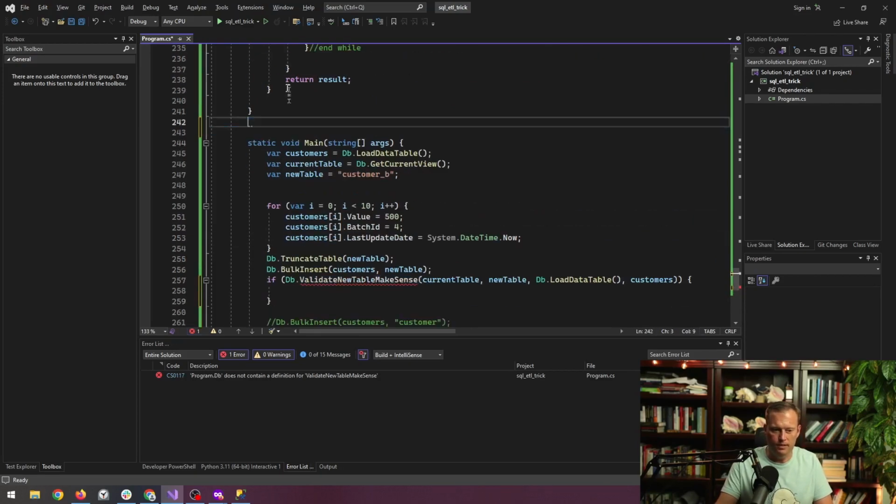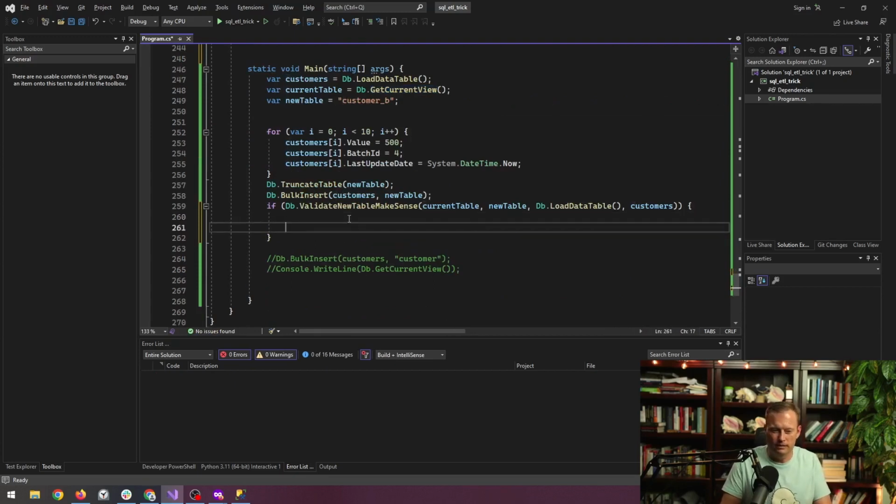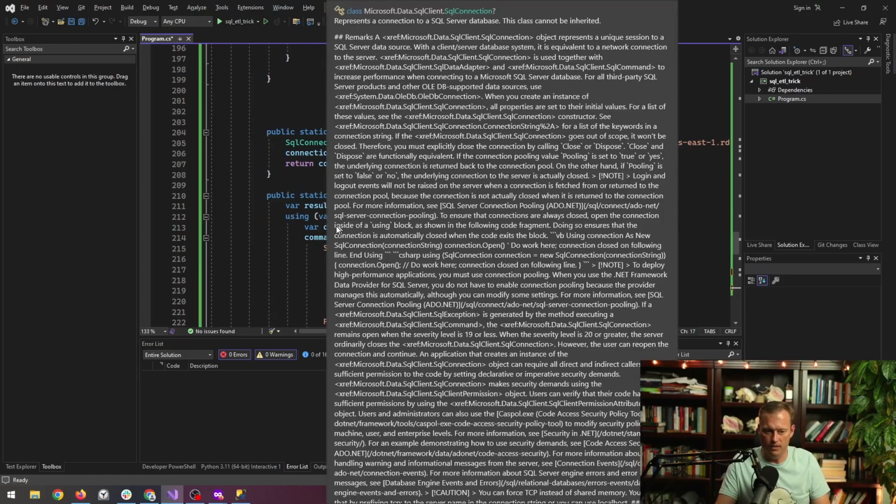I probably had to put it in here. So now we say, okay, well, this makes sense. Now what? Now we need to swap our tables. Or swap our view, I apologize.